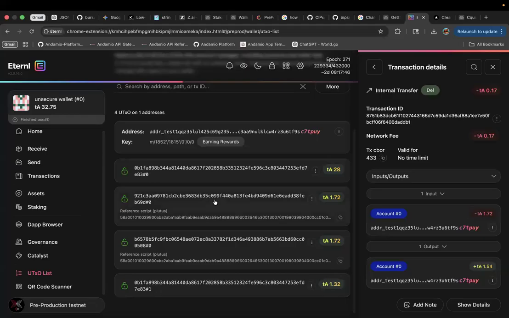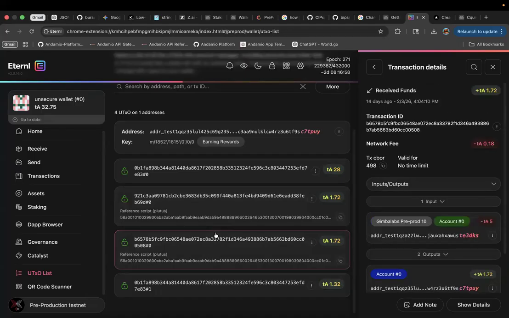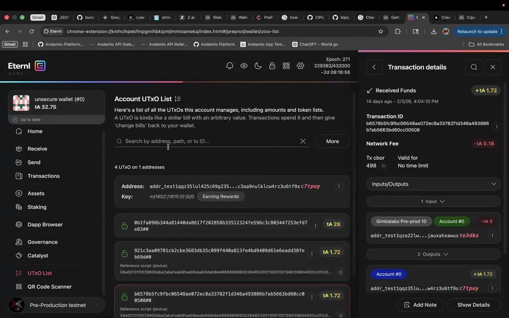But these two UTXOs are still here. I'm not able to spend these. What's wrong with these? Is there a way to specifically pick transactions?